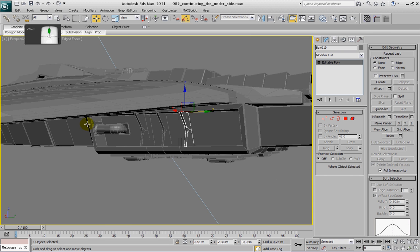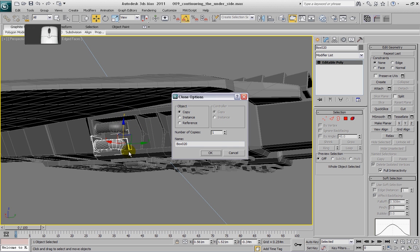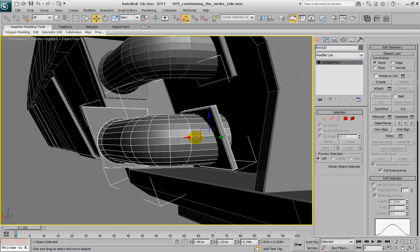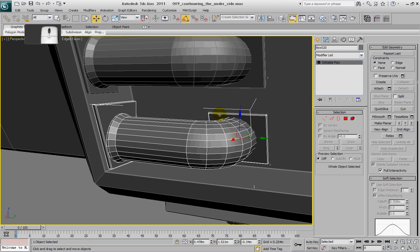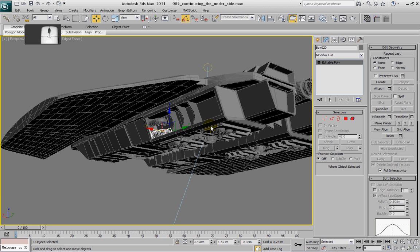Okay, select this guy, move him on up to the east side, so to speak. Okay, shift and drag. I'm down there about there, click OK, zoom in. Let's move him back. Okay.